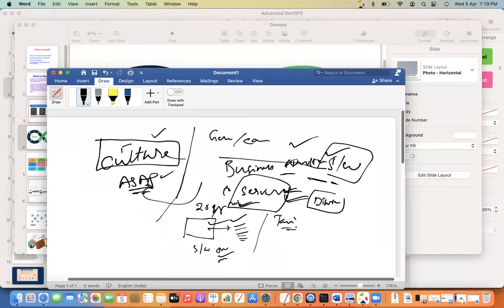And also, let's take the taxi business as an example. How were taxis? If you wanted to go somewhere, out of the station or within the city, you needed to book a taxi at least a day in advance and get confirmation from the travel agent. Suppose within 10 minutes I want to go somewhere, sometimes I may not get a cab. But nowadays you just download an app like Uber or Ola, and you can book a cab within minutes.